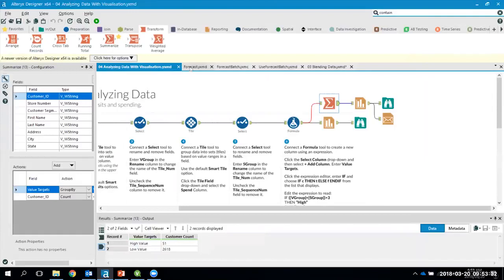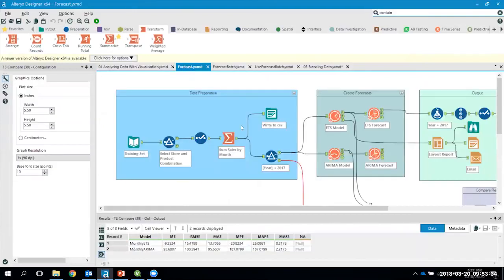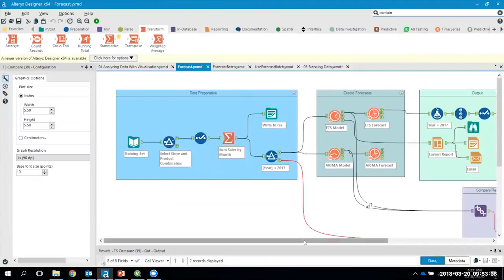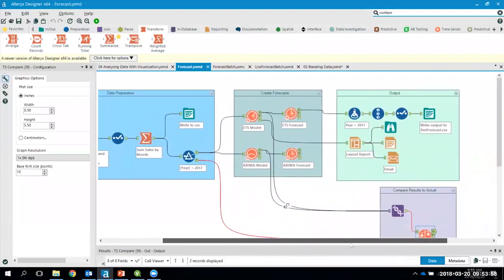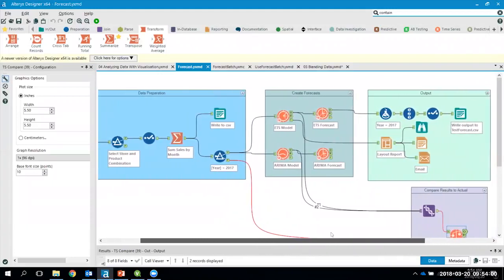All right, and then I'm going to move on to a more analytical example. This is to show some of the really advanced capabilities of Alteryx, and we'll probably only touch on some of the things that Alteryx can do in this demo. There's obviously a wide range of things that Alteryx can do far beyond this. But just as an example, we're going to do a quick forecast. Another nice thing about Alteryx, which I've done in this workflow, is that you can really separate your components into different sections.